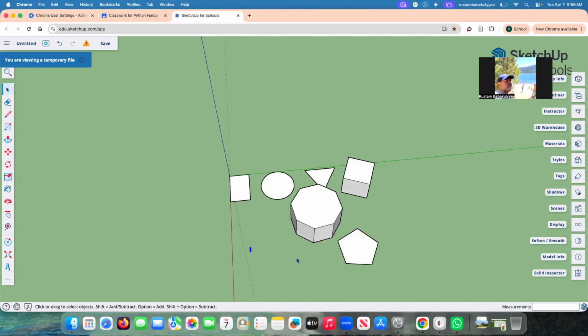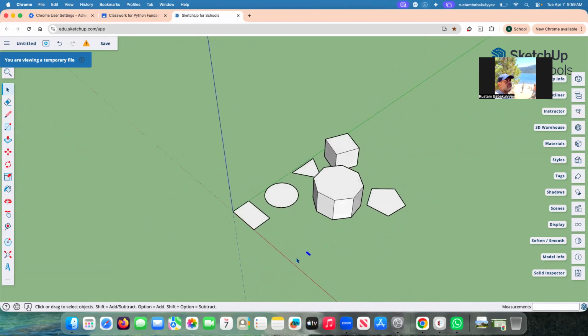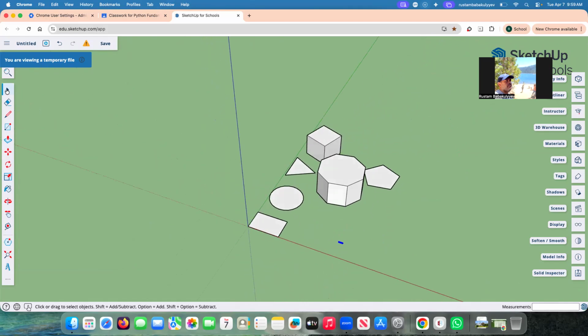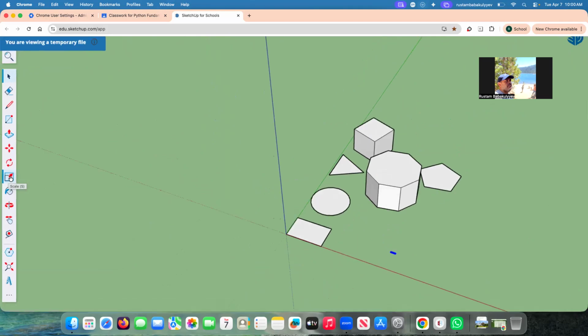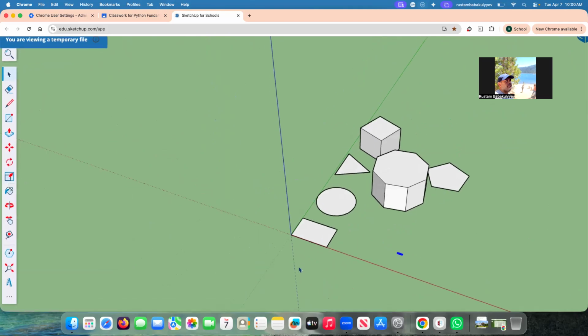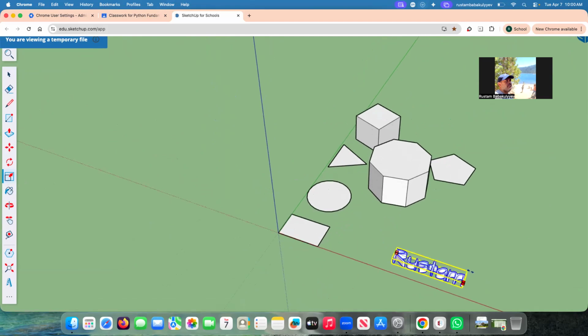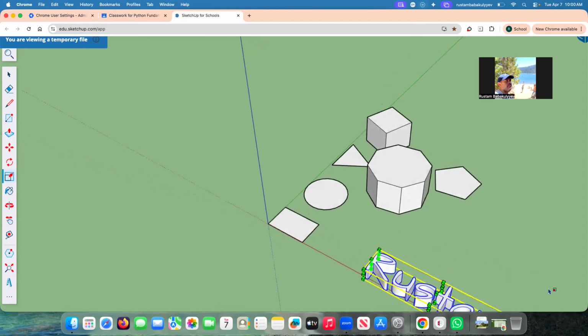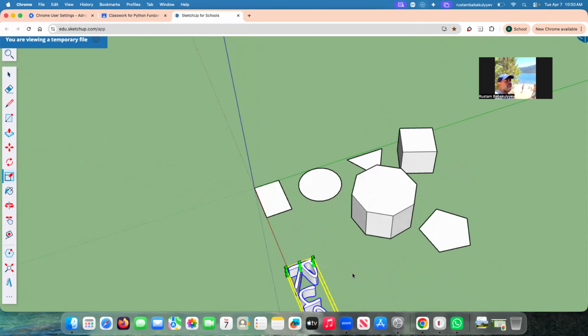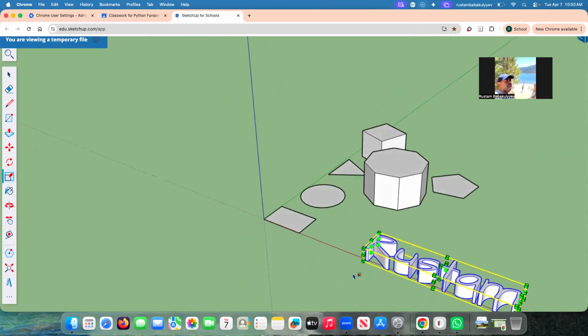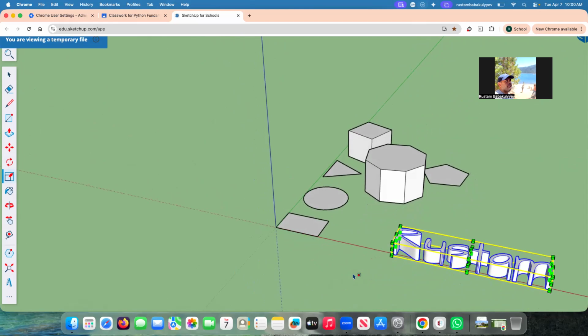So guys, my 3D name came up very small. How do I make it bigger? First, I'm going to select it. You see, it's highlighted. And then you press the letter S, which stands for scaling. Or you can use this tool. You see this tool? It's called the scale tool. The shortcut is S. When you press S, it's going to give you these tiny green boxes, which you can drag and resize like this. Does it make sense? Just use your mouse pad. Get the box and then drag it.